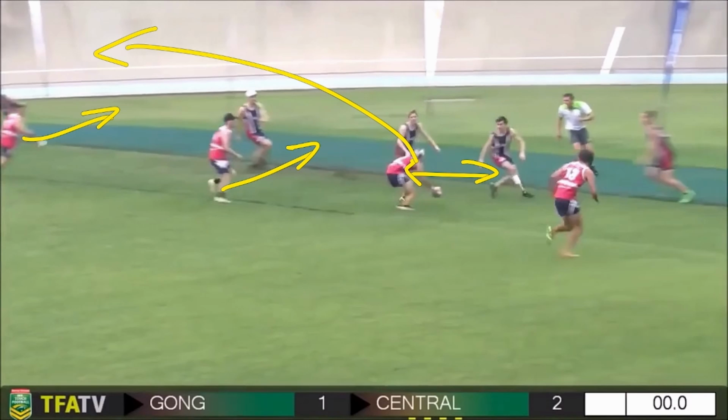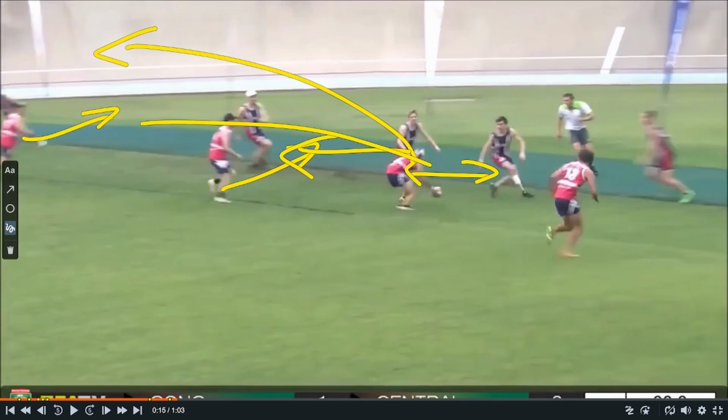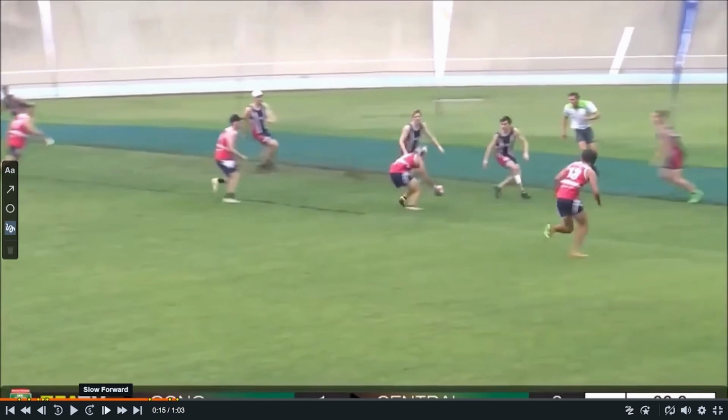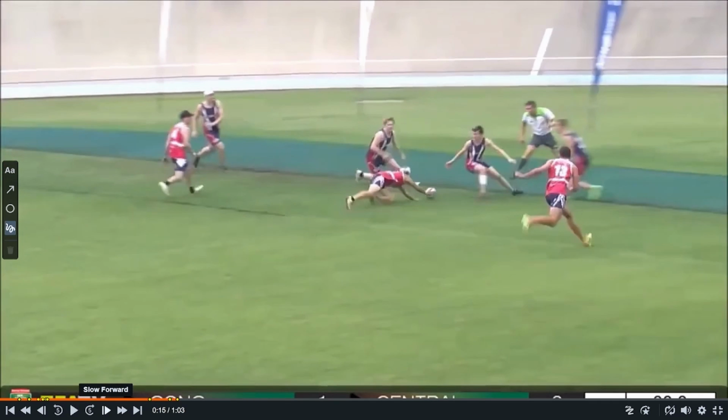Those are the options that you want from a sweeper. You want to be attacking that offside player, and you want to be using that 4-on-3 platform, whether you want to skin them on the outside, you want to step back and dive, you want to throw that short ball, you want to throw that cutout ball. It doesn't really matter, as long as basically what you're doing is running into the line before you make the decision.